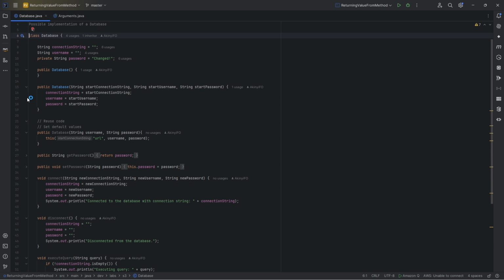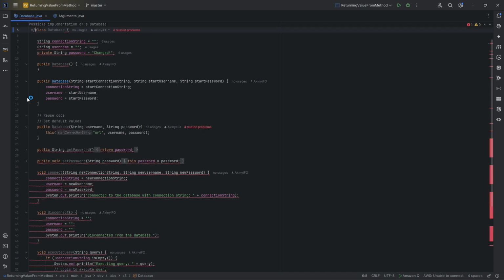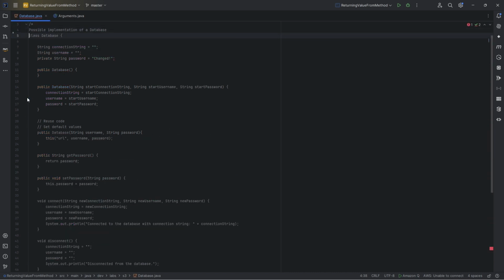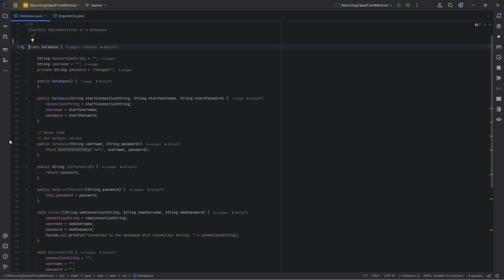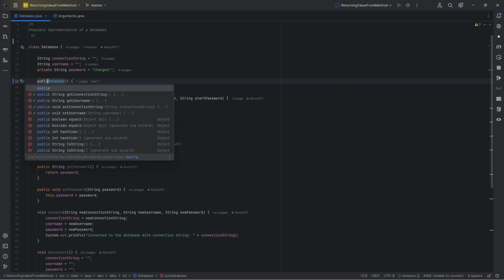If I was to type private at the top level, it's not allowed. As you're seeing, there's a compile time error. So I'll just remove that. Okay. So I'll just remove that public there, and I'll make one of these members private. I expected the problem because if it's private, then it can't be accessible outside of the class. So just turn that back to public.